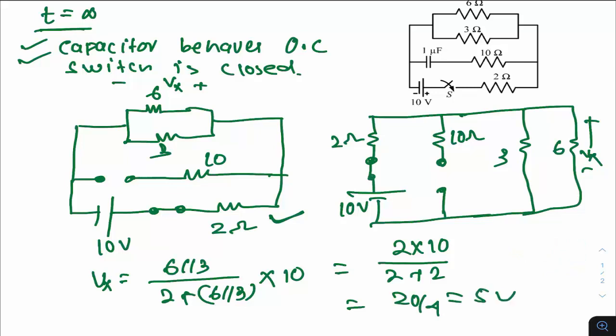volts. So whichever the polarity, even if I have taken this as minus and this as plus, as far as the magnitude is concerned, in both cases you will be getting the answer as 5 volts. So very simple. By observing the question, it is asking for the information at t equals infinite. So at t equals infinite, we have drawn the circuit. It looks like this, and then by the simple voltage division rule, we get the answer to be 5 volts. So 5 volts is the right answer for this question.